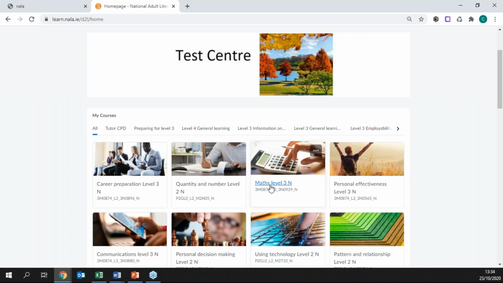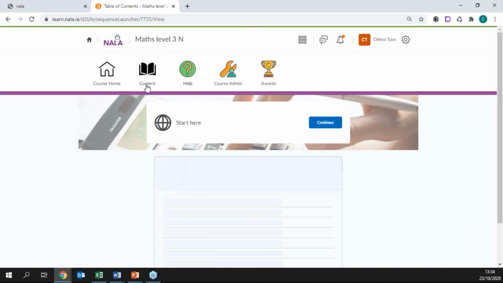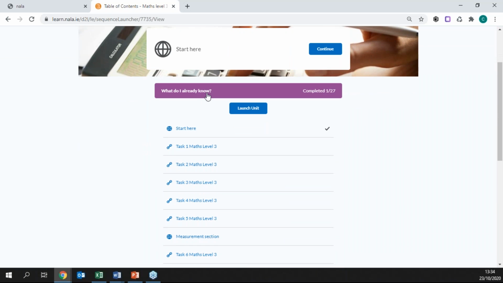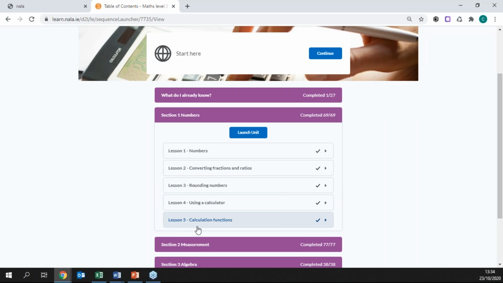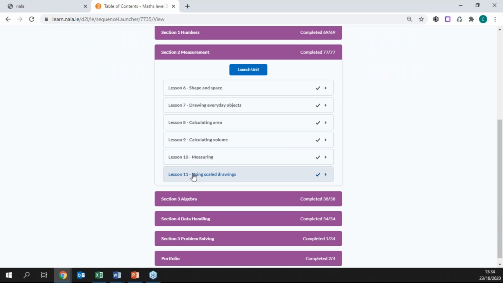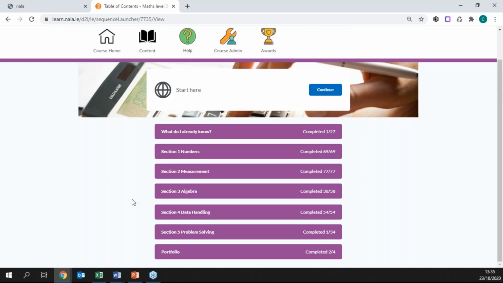So maths at level 3, if you were to look up the QQI descriptor, has 21 learning outcomes. And those learning outcomes are grouped into sections. So when I'm looking at it as a tutor, I think it's useful for you to go in and just get familiar with how things are grouped. So there's section 1, number, 2, measurement, 3, algebra. And if I click on those sections, then the lessons are within it. So lessons 1 to 5 is number, 6 to 11 is measurement, and so on. Okay. As a result, for maths, we've created 5 end tests.